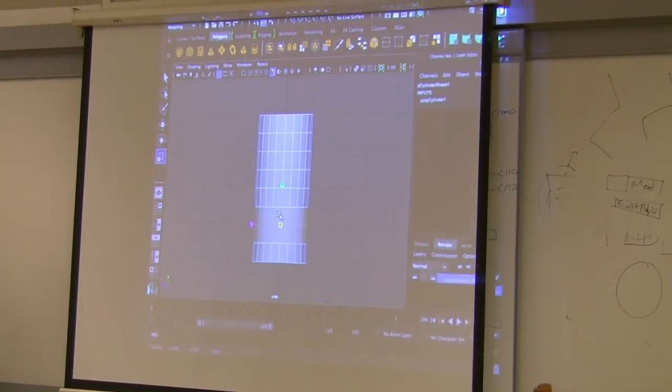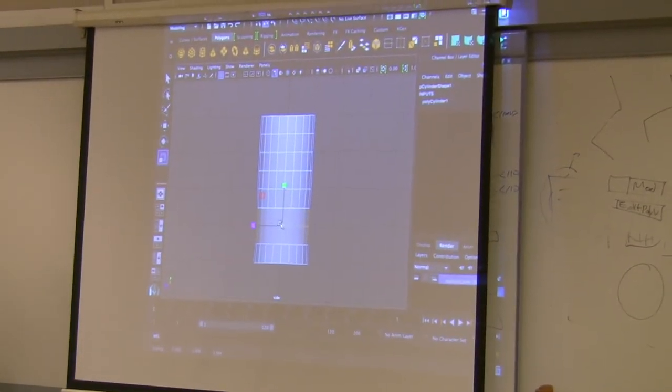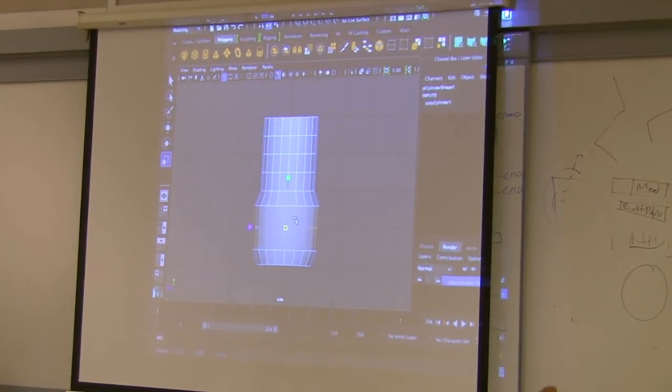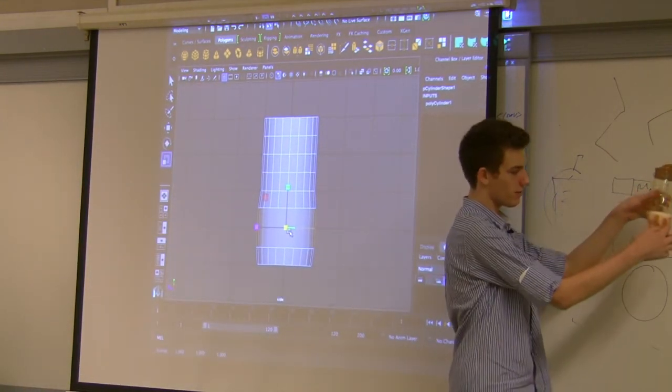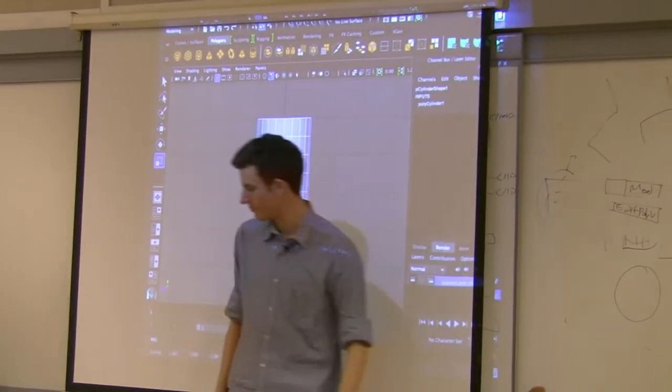You can scale it to suit your purposes. So let's say we want it to be a little bit loaded here, because as you can see here, there's a bit of a curve. So we're trying to emulate that.